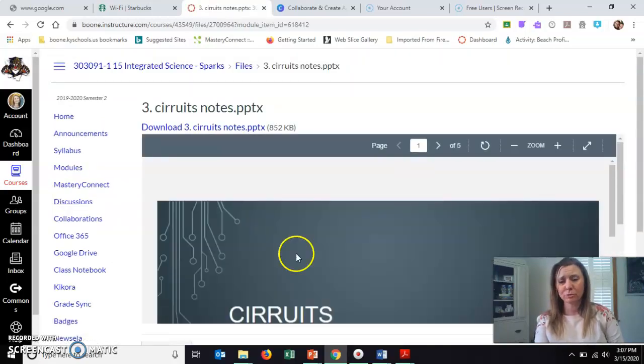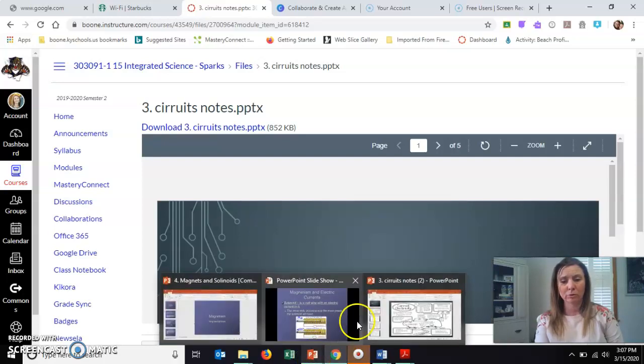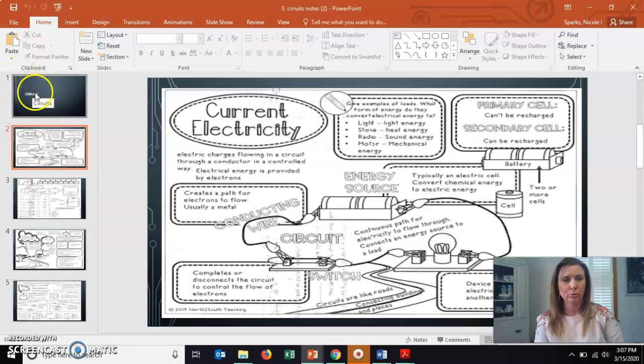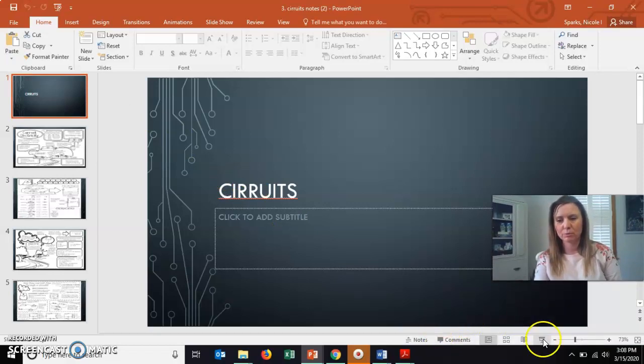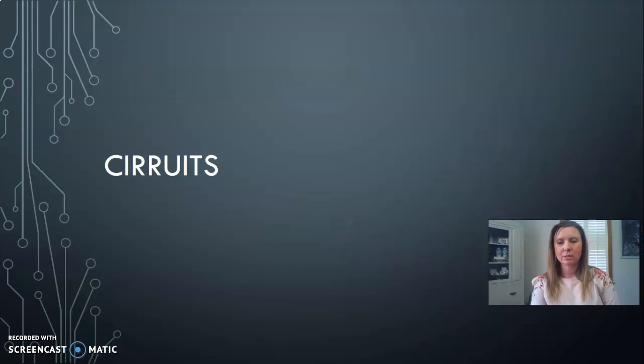As you can see, this is a doodle note activity where I normally would just give this to you. However, we can't. So I do have it downloadable on Canvas if you want to download it and then fill it in, or you can just get out a sheet of notebook paper and fill it in as we go along. I will be underlining a couple of things here and there for you so that you can get them down and have a good concept to help you with the actual circuit making portion of the lab. So let me move myself a little bit. There we go, so that we can see.